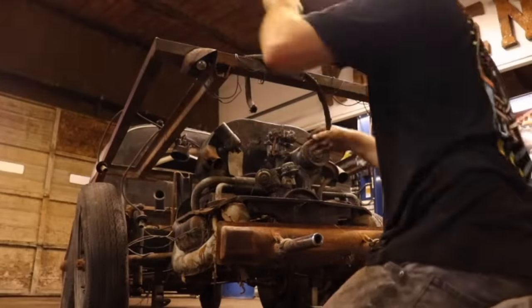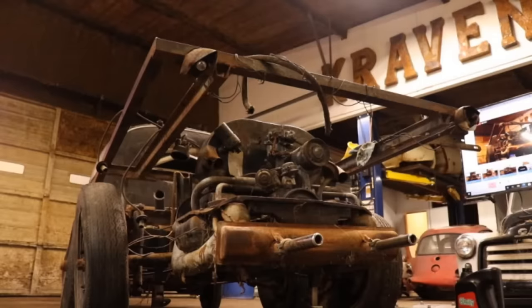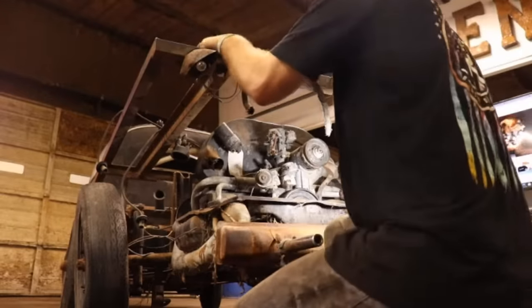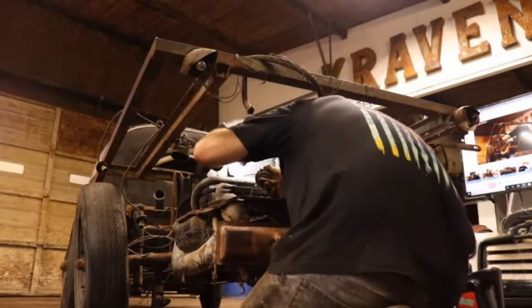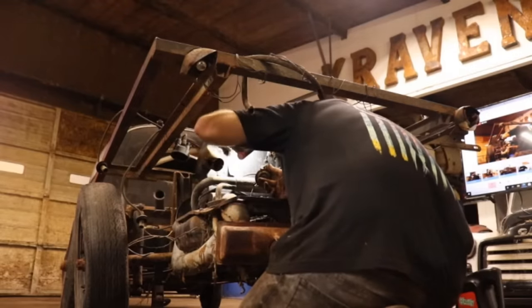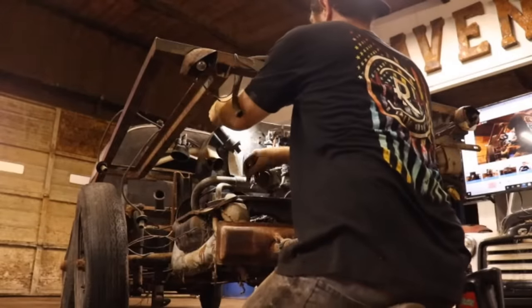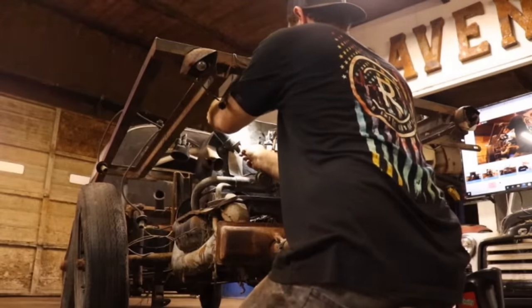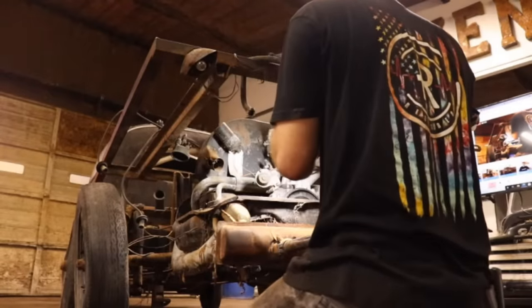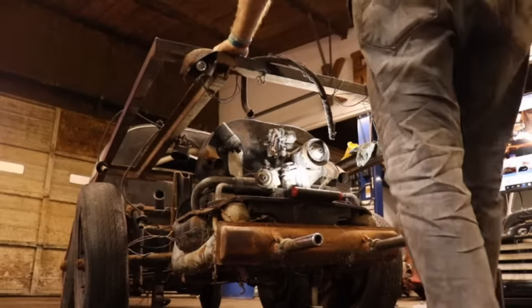I'll try to play with this while you're doing that. I've grabbed the minimum tools I think I might need. We should have a coil around here somewhere, but probably don't. We probably used it last. While he's going to look to see if we have another coil we could possibly use, I'm gonna try this one out just for the fun of it, see if we're getting spark at the points here. We'll run a temporary wire to our battery.